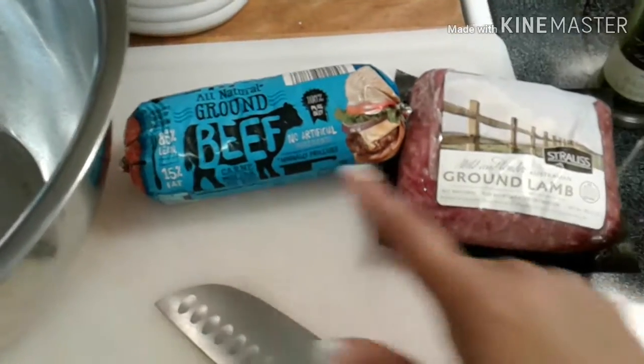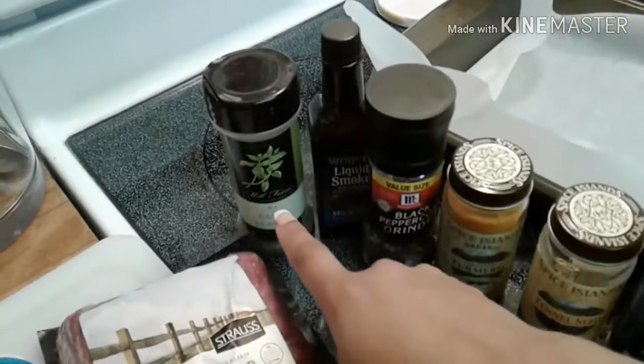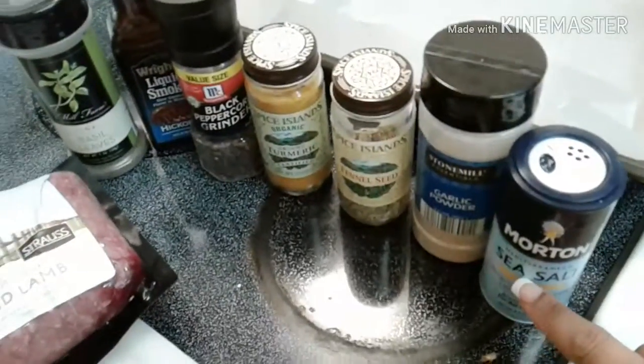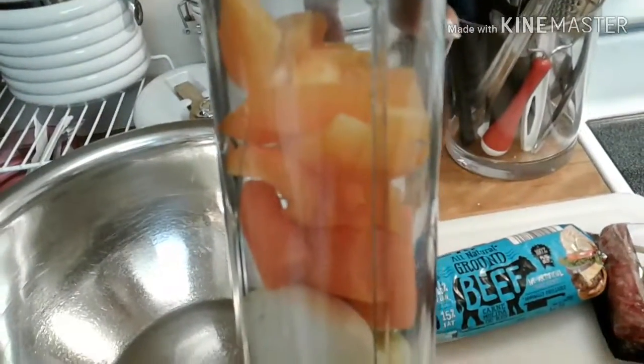We're going to start out with some ground beef and ground lamb. We're going to also use our seasonings: basil, liquid hickory, smoked black pepper, turmeric, fennel seeds, garlic powder, and sea salt. We're going to also add some vegetables, which will be our onions, carrots, and bell peppers.